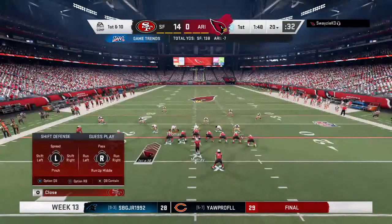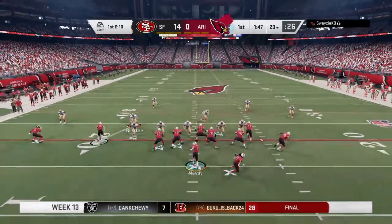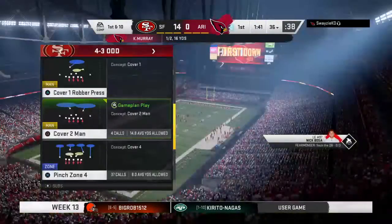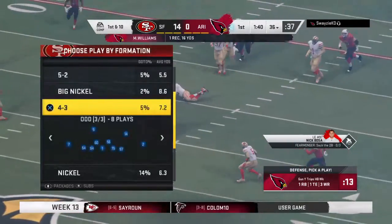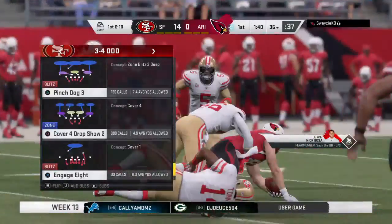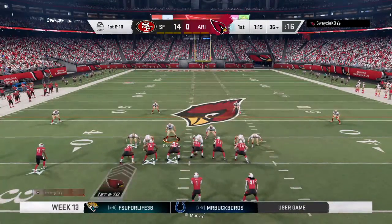Arizona's offense at the line, ready to get their drive started. Already down 2 touchdowns here in the first half. This becomes a pretty important drive, doesn't it? It certainly does, and a lot of teams script plays. We know that, right? They have a script to start the ball game, and typically those scripts go between 12 and 24, 25 plays. Down 2 touchdowns early, probably not very deep into their script. I think that they'll stay with it. I don't think they'll abandon it just yet and try and generate some offense on this drive. Anything, at least 3 points, get that 0 off the board.